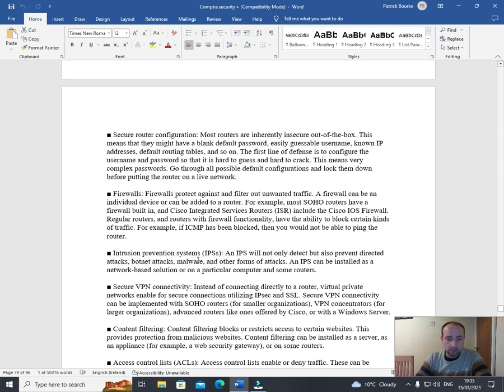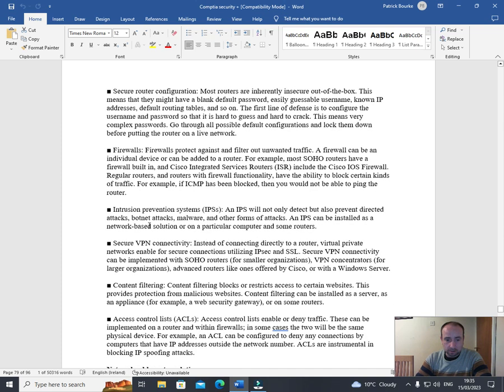Intrusion prevention systems, IPS. An IPS will not only detect but also prevent directed attacks, botnet attacks, malware, and other forms of attacks. An IPS can be installed as a network-based solution or on a particular computer or some routers. Secure VPN connectivity.